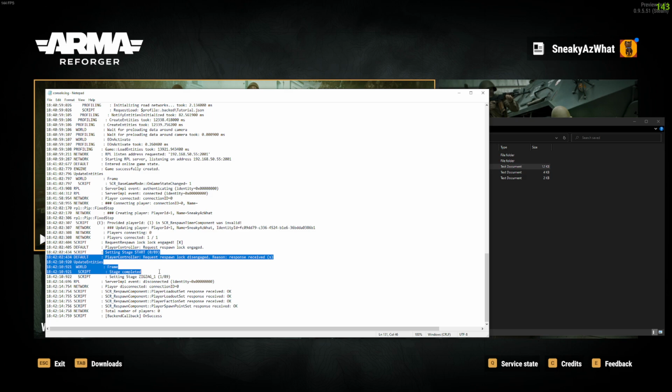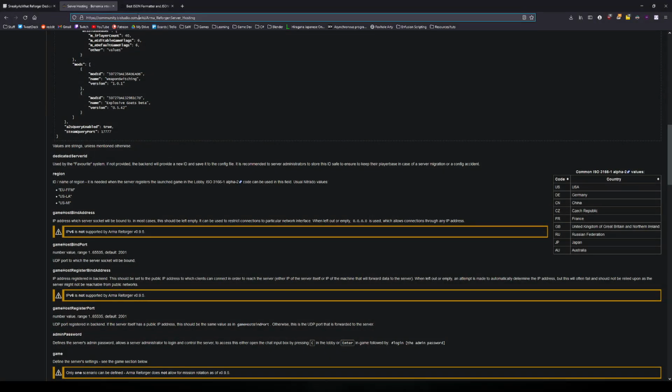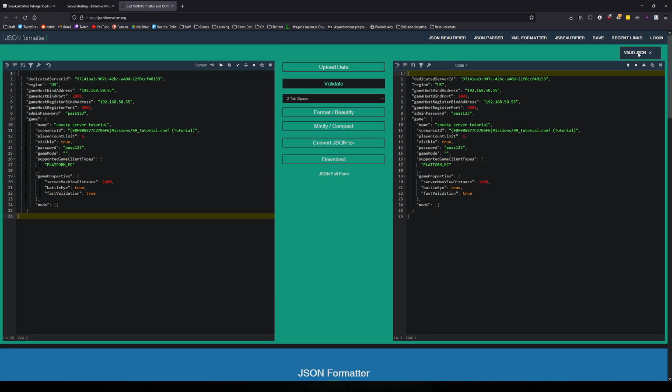So common problems are error in dsconfig, or maybe it'll say couldn't find it at the specified IP address. Maybe you have the wrong IP address set up. So like right here, you'd see RP address listen requested. There might be an issue, and on the next line, it would say like couldn't connect. So if you had the wrong numbers here, you'd want to double check those. dsconfig error means your server.json is not correct. So you can copy all of this and go online. I use jsonformatter.org, and you could paste it in here and you can hit validate. And in the top right, it'll tell you if it's valid or not.